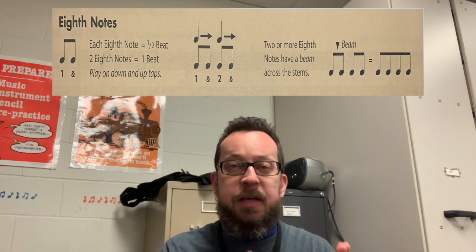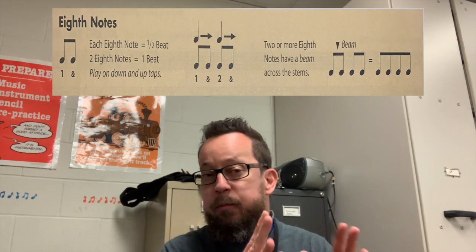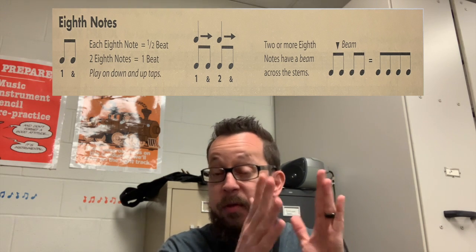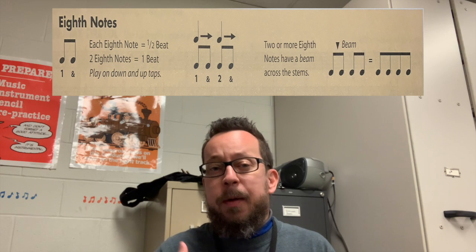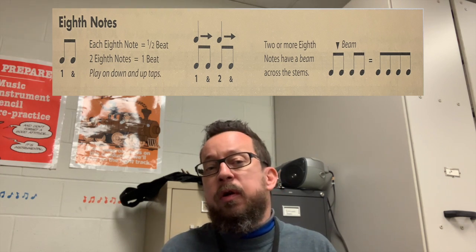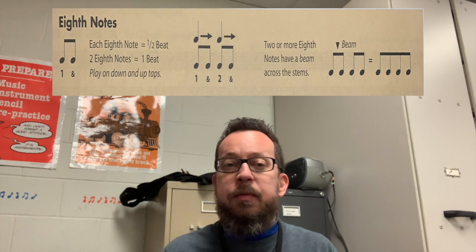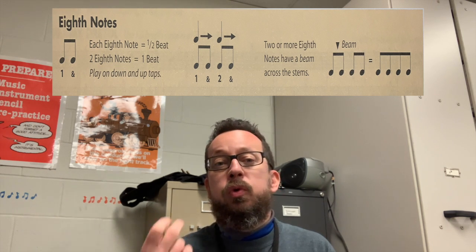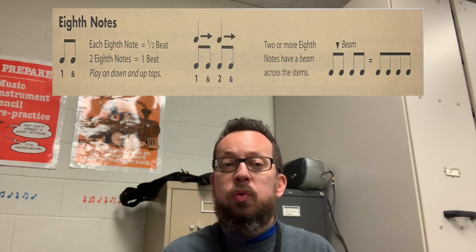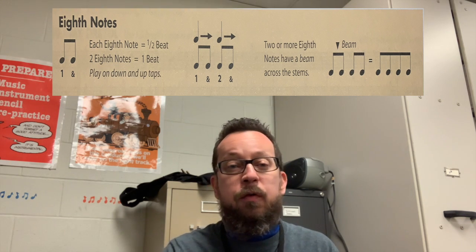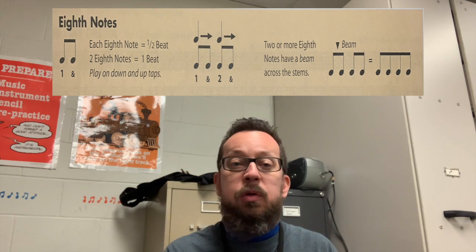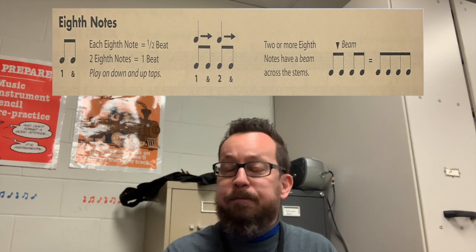You'll notice that at the beginning of the box, there are 2 of them grouped together. Each of those is a separate note. They're played separately. So what does that mean? Well, if we remember our quarter notes, quarter notes were 1 note per beat. If this is our beat, our quarter notes go 2, 2, 2, 2, or if I were counting them with numbers in 4/4 time, 1, 2, 3, 4.